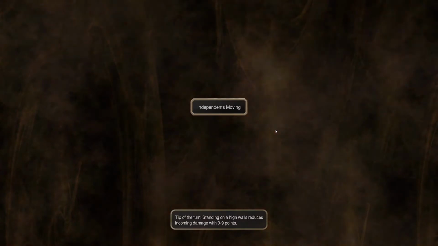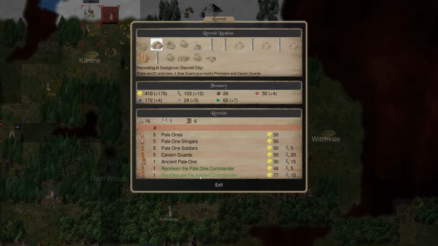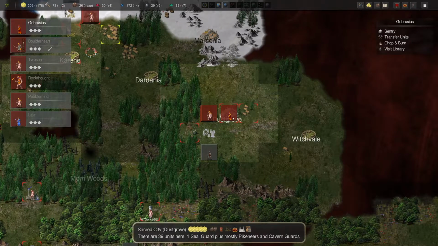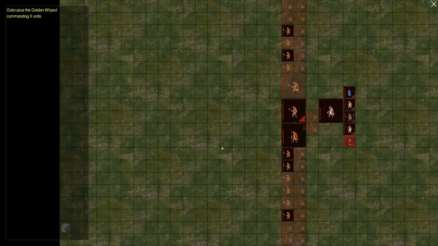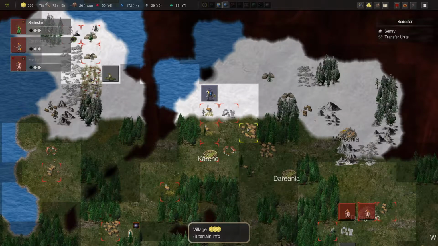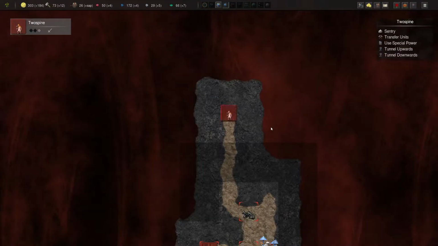Alright. Pale One, a bunch of commanders, and an Ancient Pale One. Okay, that's good. So we'll go ahead and grab the Ancient. Freffy's still crazy, so you guys have to chill. Throw you in the group here. Okay. Army's growing. Don't have much in the way of rock throwers and that kind of thing, but we'll go ahead and steal these. Next turn, 1, 2, 3, we'll be able to end up on Dardania. And we'll have this army over here as well, so that's good. You're chill.